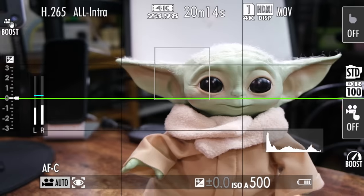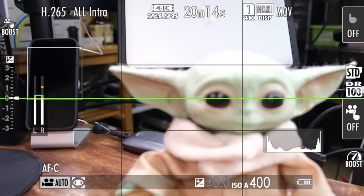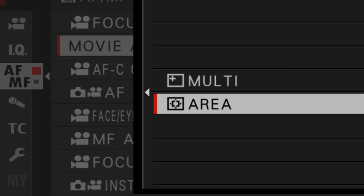I can take my finger and touch the screen and move it around, or use the joystick to move it around, right? Let's say instead of Baby Yoda, I want the background in focus. I can move it right over here, boom. Now the background's in focus, you see that? Or I can tell the camera to focus on the subject by simply moving the focus point. Having your movie AF mode set to area just gives you more flexibility.